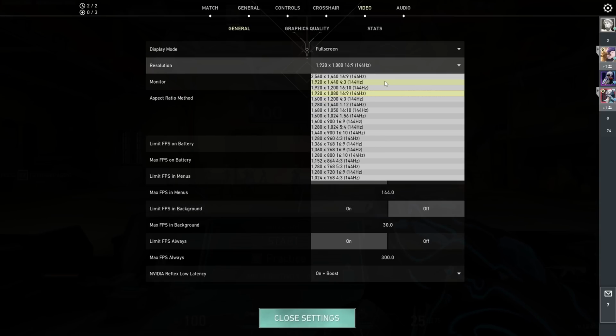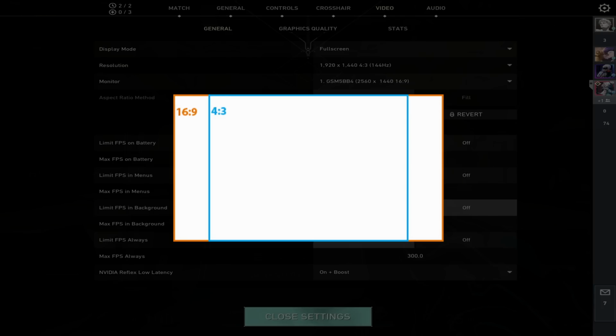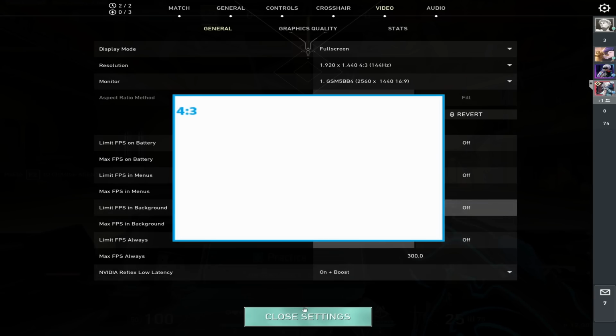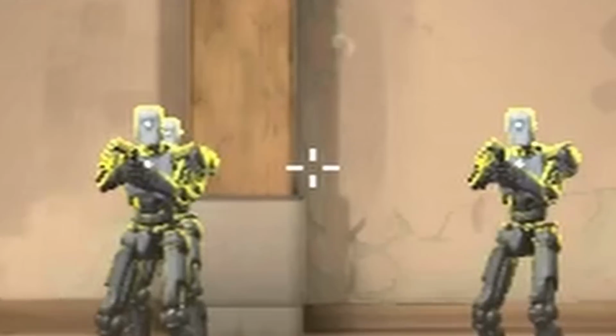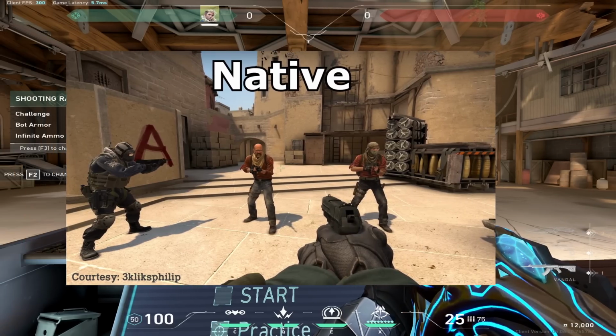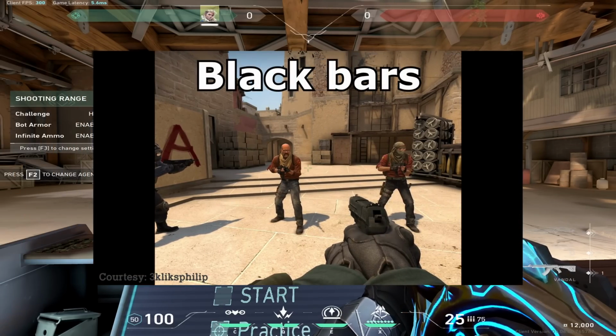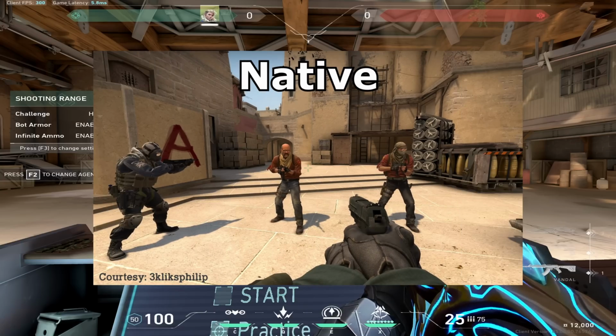If you choose one of these nice 4:3 or 5:4 resolutions, you're going to be choosing a resolution that has a greater ratio of vertical to horizontal pixels. What this usually does is it stretches the horizontal pixels out, so the screen looks a little bit wider. As you can see, my crosshair is a little bit wider than it would be otherwise, and this usually gives people an advantage. In Counter-Strike, for example, the entire game has its horizontal pixels stretched, so pretty much every single character in that game looks a little bit wider when you have stretched resolution.